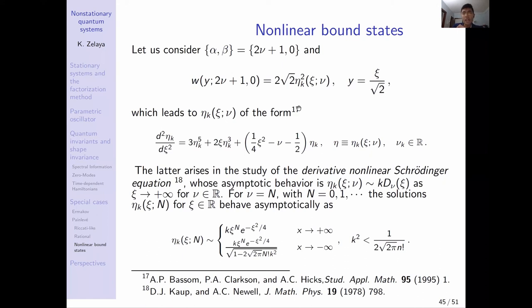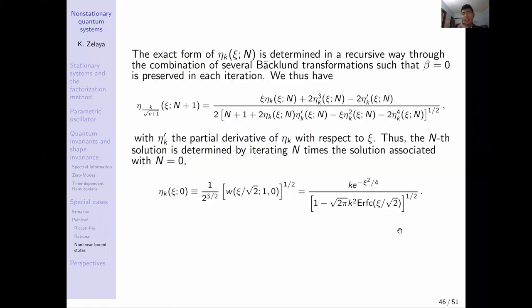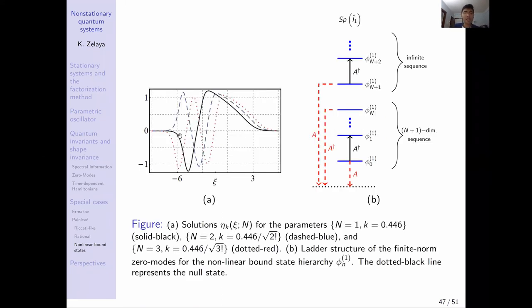And the problem with these eta functions is that they are not given in an explicit form. So they should be computed iteratively, and we depart from this error function solution. If we introduce this eta k zero here, we generate eta k one. If we use eta k one in this same equation, we generate eta k two and so on. So there is no closed expression for these solutions, and we need to truncate the procedure just by fixing any value of n. Just to provide an example, this is the behavior of these eta k solutions.